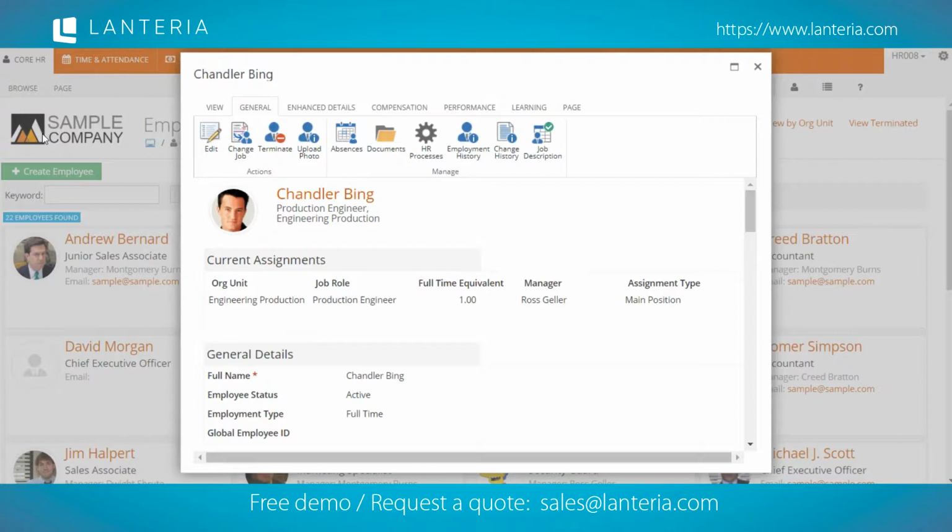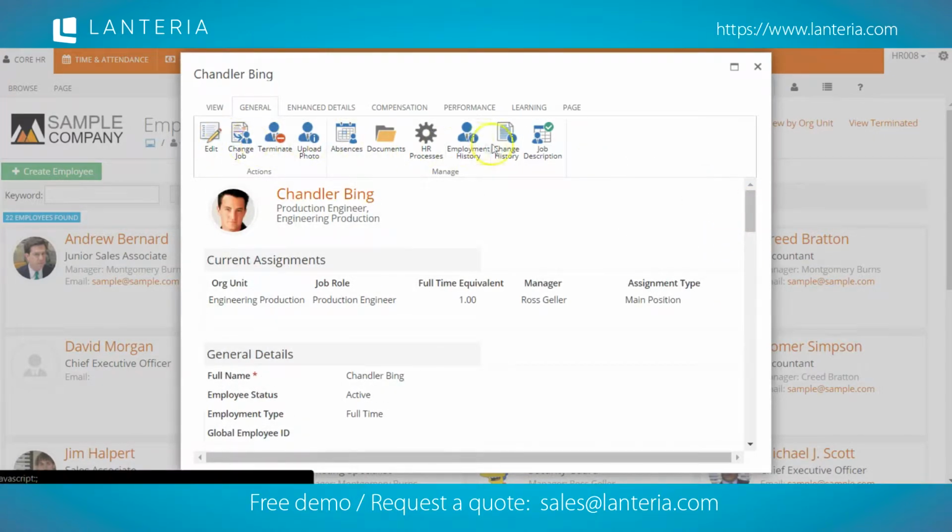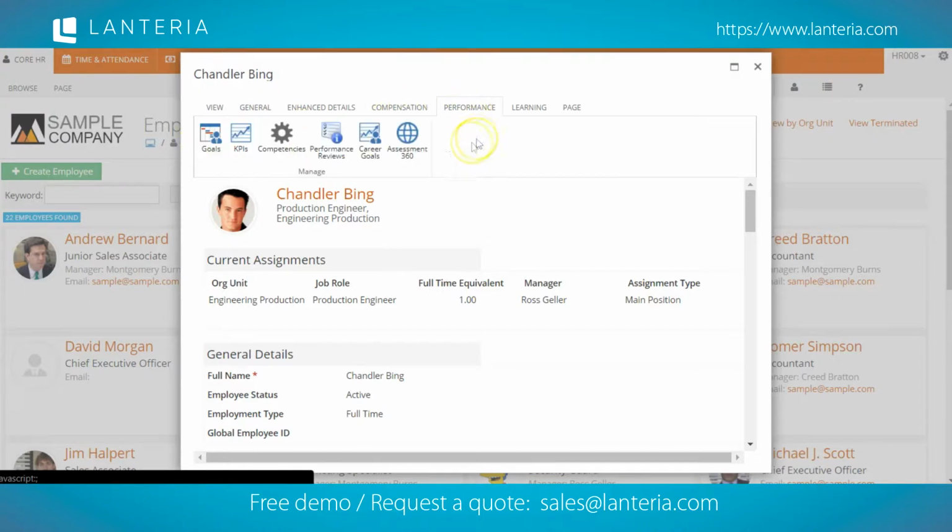Whenever you need to access any kind of information or manipulate any kind of data or utilize any kind of functionality regarding a particular employee in the system, your go-to one-stop shop should be the employee's employee card. From the employee card, not only can we view all of the basic core data, but using the ribbon at the top, we can navigate across various functionality across all of the modules of the system. For example, we can view and register absences, we can manage the document library, we can utilize salary details, or even view performance reviews and access goals pages.